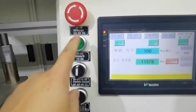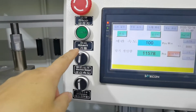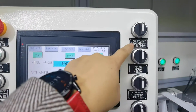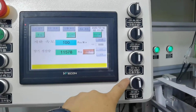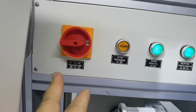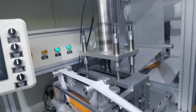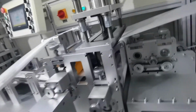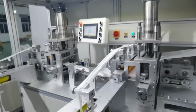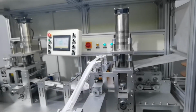You can see every function is written very clearly with a label. Start, stop, machine speed, incision, delivery of bridge, printing, cut, pros, and welding. Also, we have these knobs: the pulse, prime, point movement, swivel, and ultrasonic. And what makes our machine special and very different from other machines is our ultrasonic. Our ultrasonic part is put on the top of the machine, not under in the machine box.